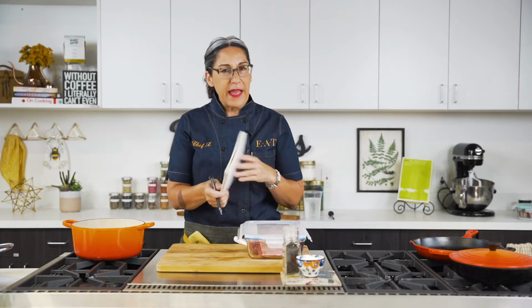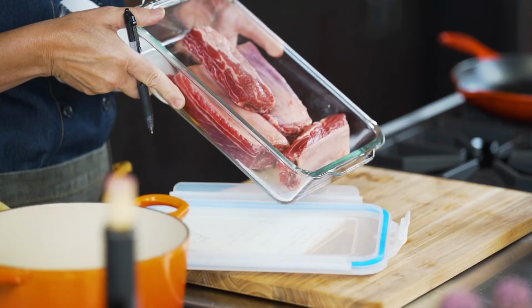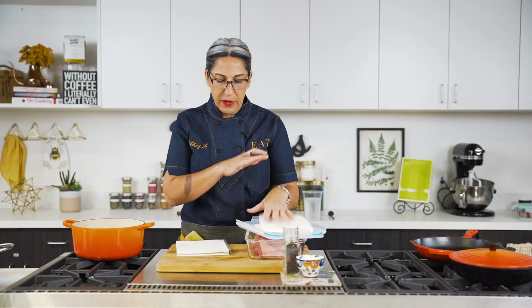You always want to mise en place all your tools, all your ingredients. I always keep a notebook when I'm cooking so I don't miss an ingredient. I write everything down, so I know I want to do my beautiful grass-fed short ribs, by the way. You can look at those. They're just gorgeous, right? I want to do that with a little bit of salt and pepper, and I'm going to pat them dry. We're going to go through that.